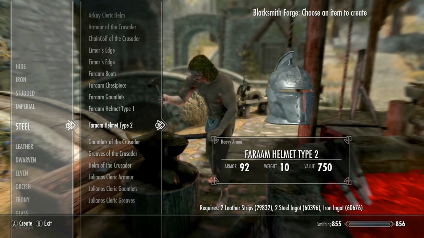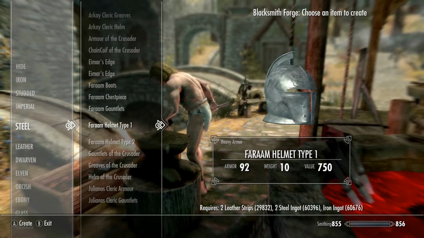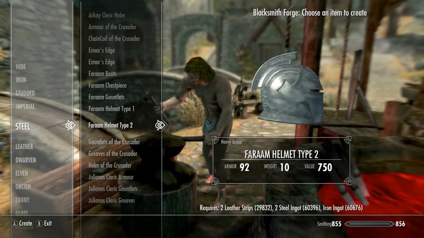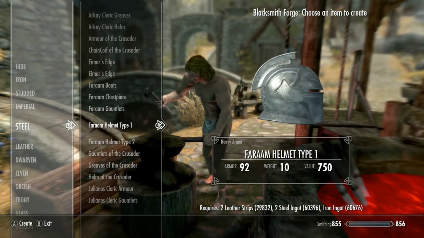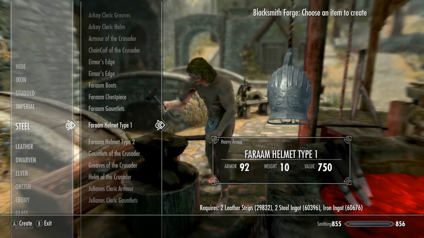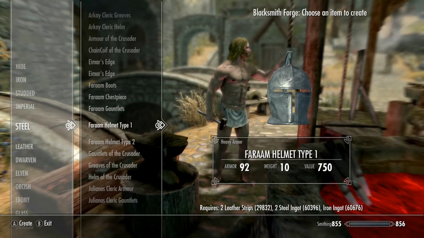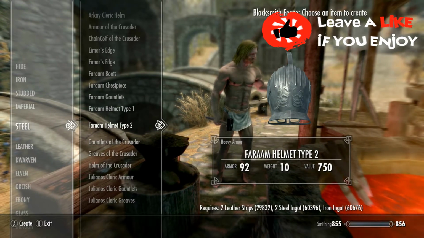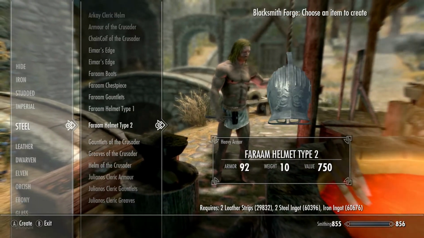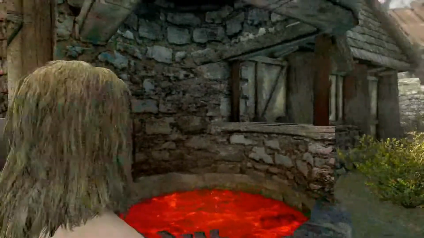There are 2 different types of helmets here. Now I'm not too sure what the difference is on these ones. I could not actually see a difference at all. Maybe one's a little bit more textured than the other. What does the backing look like? No, they pretty much look exactly the same to me. They are just different types apparently, but the armor value rating of them is 92 as a base, so that's fine. Weight is a value of 10, again incredibly low, and a value of 750 gold for each of those bad boys there, which is freaking damn awesome. I'm not gonna lie, it's very, very nice.